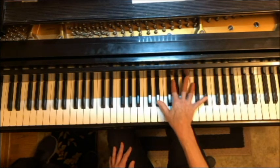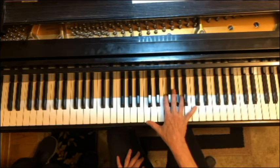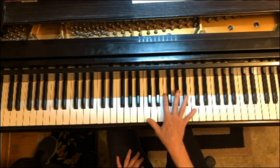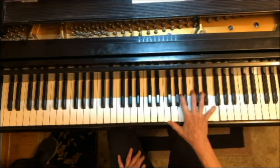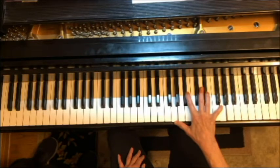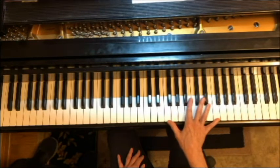Now pop down. We've got a full chord again now. 1, 2, 3, 5. 1, 2, 4, 5. 1, 2, 4. 1, 2, 5. 1, 2, 5. 1, 2, 3, 5. 1, 2, 4, 5. Pop up to the octave. Octave, octave, octave. So all obvious.